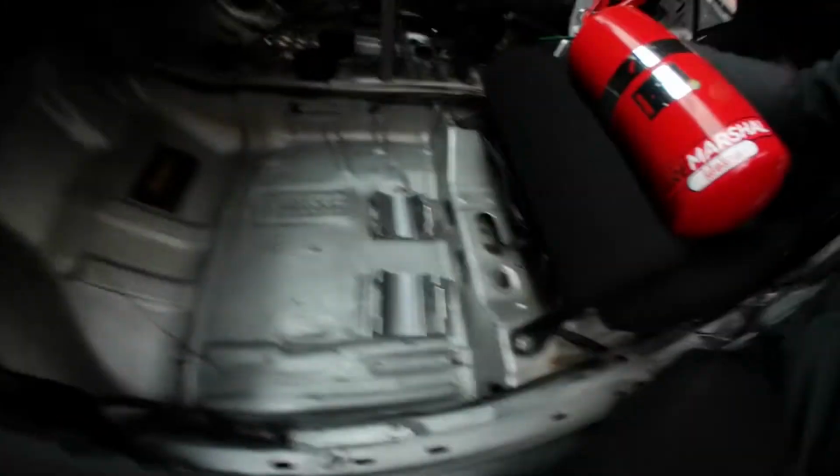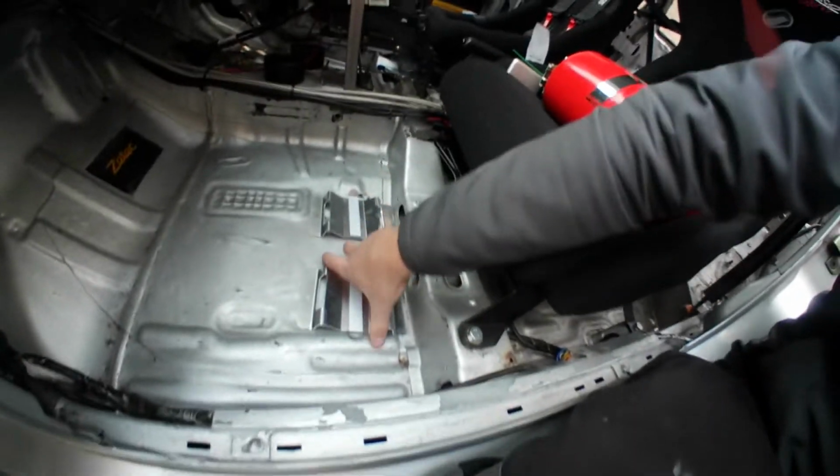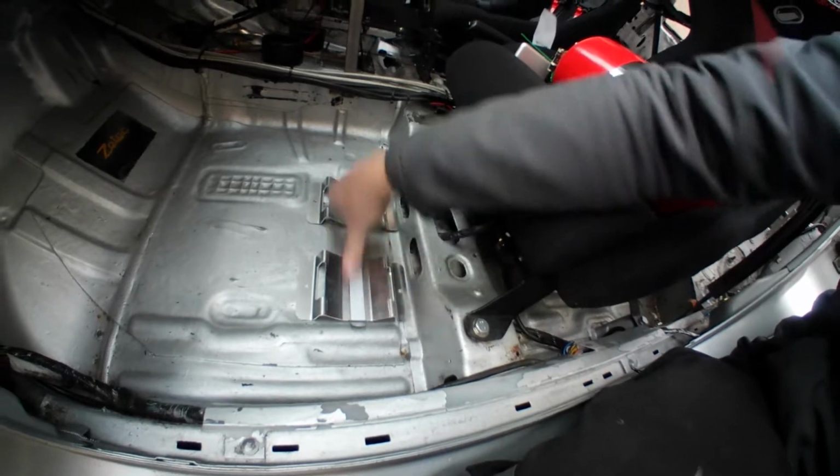So what I'm going to do is there's some plates like that. Basically what I'm going to do with that is just drill a little hole, rivet them in.